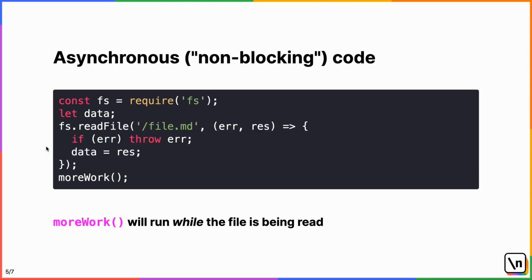In this case, readFile doesn't block code since the moreWork function will be run while the file is being read. Whenever the reading of the file is complete, the callback function will then run. The ability to have the moreWork function be run alongside the reading of a file was a primary design choice in Node to allow for higher throughput. Callback functions, promises, and the capability to use async await are all the tools that Node gives us to have input-output tasks be asynchronous and non-blocking.